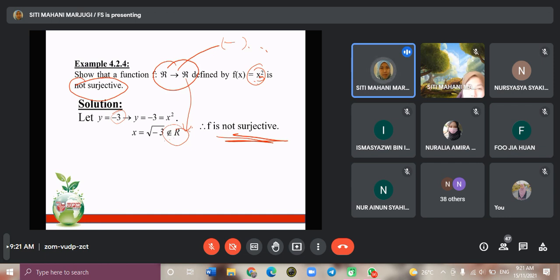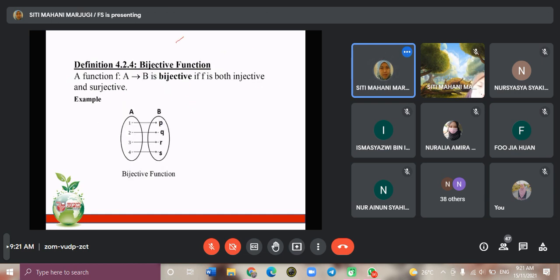Okay. Actually, type of the function, we have three types of the function. Satu injective, it shows about the one-to-one. And the second one is subjective, it shows about the onto. Okay, we look at the part of the image, or we can say set B. Okay, and then the third type of the function is bijective. Okay, yang tadi tu kita ada one-to-one, we can call the injective. Okay, yang kedua, the second is onto, we can call this surjective. Okay, the last one we can call this bijective.